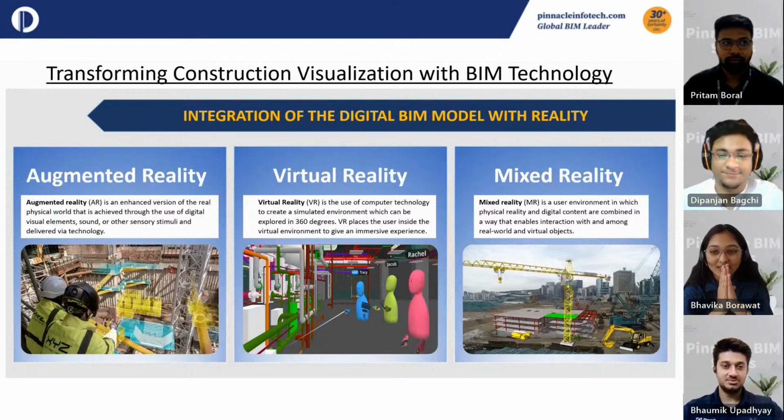Apart from that, we also have virtual reality. Instead of augmented reality, we are totally cut off from the physical world. We have a headset and we are totally immersed in a virtual world. You might have seen how we navigate through Navisworks. That walkthrough or flythrough is completely like that, but instead of being on screen, it's totally surrounding us as a virtual environment.